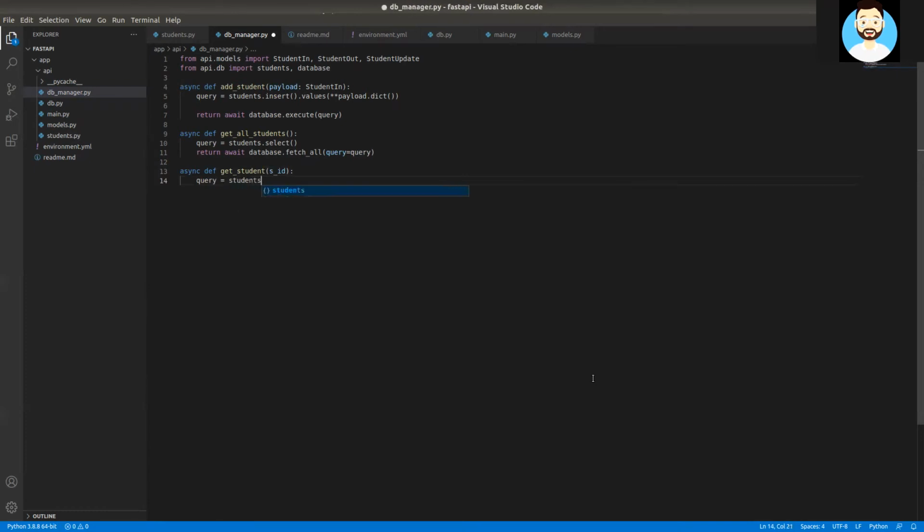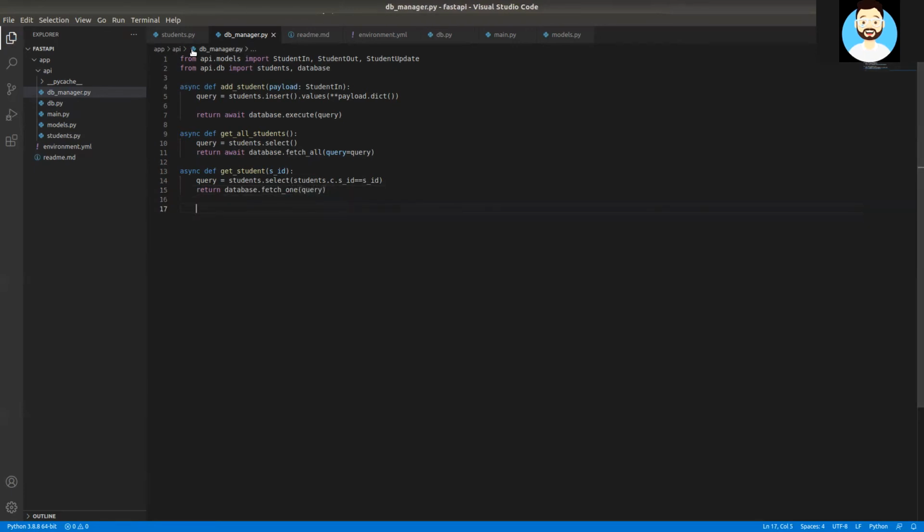So query is equal to students.select, and we'll use the students relation c.s_id equal to s_id, and we'll do a fetch one of it, database.fetch_one, and we pass the query here.